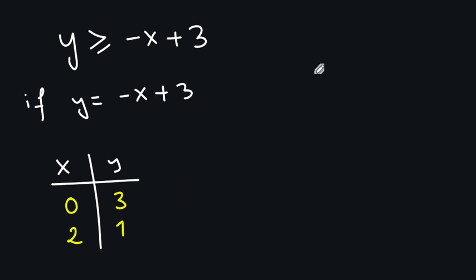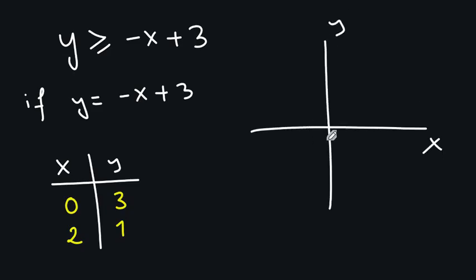So let's draw the xy coordinate plane. That's 0, 0. Let's mark the points. X is 0, y is 3. It's somewhere here. When x is 2, let's say this is 2, y is 1. Let's say that's 3. That's 1. That's another point.